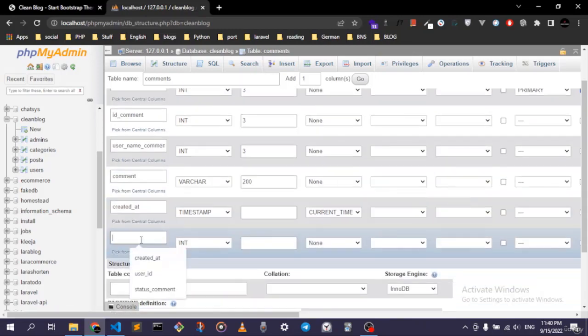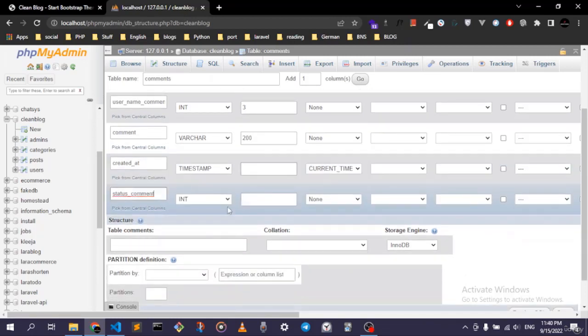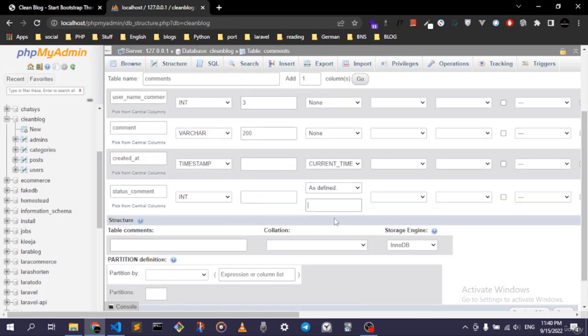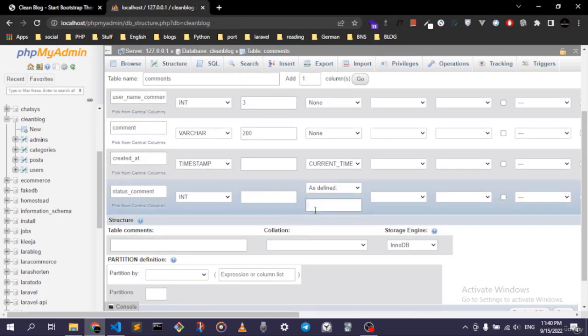Okay, and this one's going to be status. Maybe we'll also give it underscore comment so we don't get confused with the posts. All right, so the status is going to be integer, that's fine. And we need to keep it as defined, and we're going to define a value for it now.